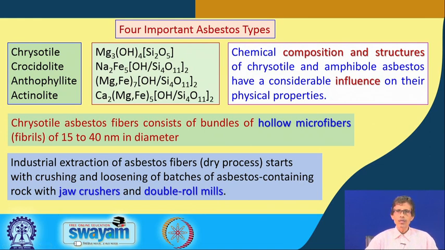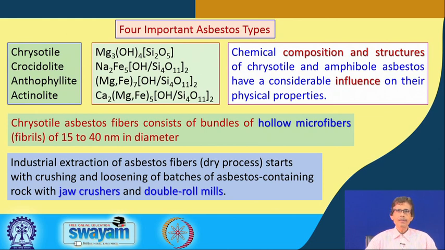So, two things we use basically. These are the common instruments industrially people use all the time. One is the jaw crusher, another is the double roll mills. So, the jaw crusher will separate and double roll mills can roll and bundle up those particular types of asbestos material, like our jute material, which is also a plant material. So, plant material is a very good fiber.